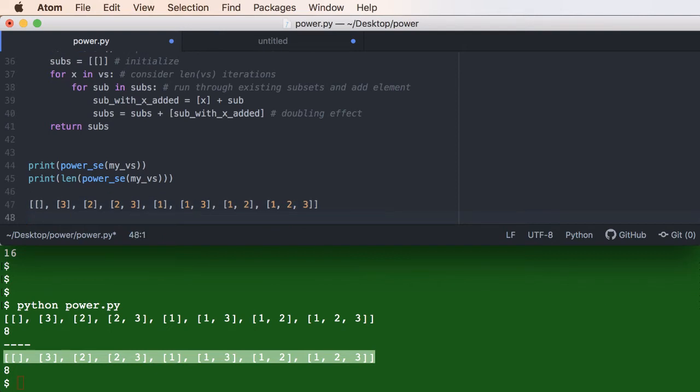you can separate this into two sets. One is not containing, let's pick out the 3, not containing the 3 at all. So this is actually a subset of the power set of 1 and 2.